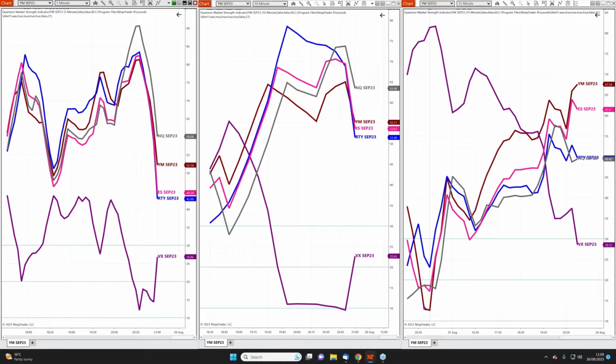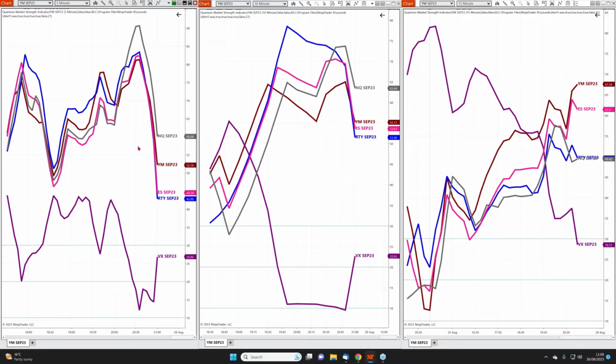And what it also tells us is whether sentiment across the market for stocks, for indices in particular, is universal. In other words, by that I mean, are all the index futures, are they all indices, whether they're cash or futures, are they all moving in the same direction? In this case, we see that's pretty much true. You can see how the 4 of them pretty much follow one another. So we can be assured that whatever we're seeing, if we're trading a single index or if we're trading a stock, and we're seeing this represented on the market strength indicator, then we know that market strength is universal.